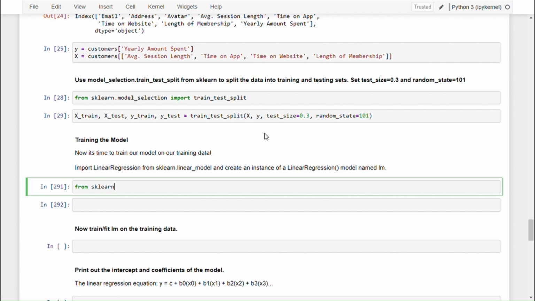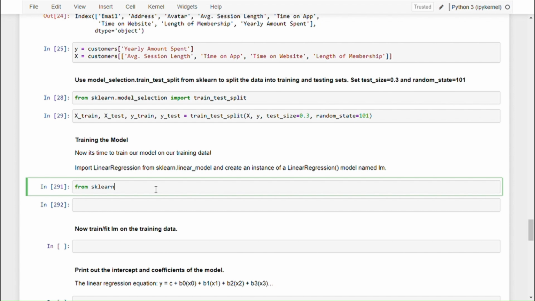Now, before doing this, remember that for using scikit-learn, you will have to install the scikit-learn package. You can do that at your command prompt or Anaconda prompt by using conda install scikit-learn or pip install scikit-learn. Now, after you have done that, you can use these sklearn libraries.